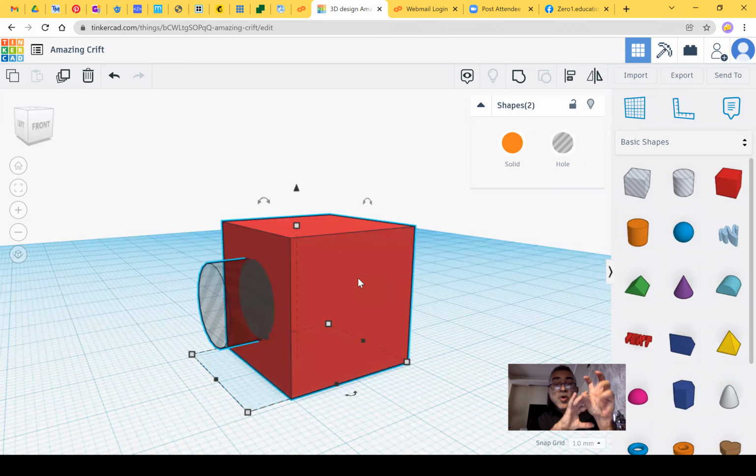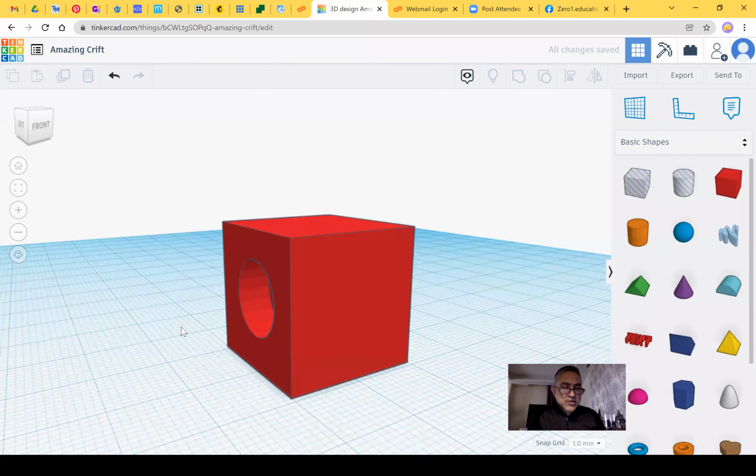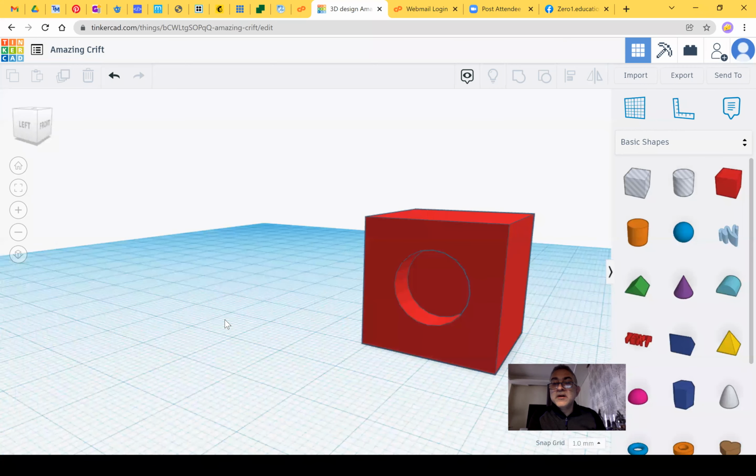Now both objects are selected. All you have to do is click on the group icon, which is Ctrl+J, and you can see that by using this cylinder, I've created a hole in the cube.